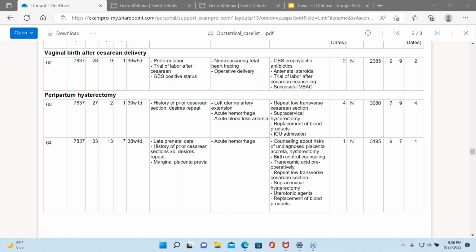So this patient had a few social things. Where I practice, I actually have a very high Amish population. And just meeting her for the first time, she wasn't considering delivery the same day. So I got her set up the following week, when I knew I'd have extra hands. I had everybody notified, had the blood bank prepared as well. And I had also counseled her about the very high likelihood for a hysterectomy.